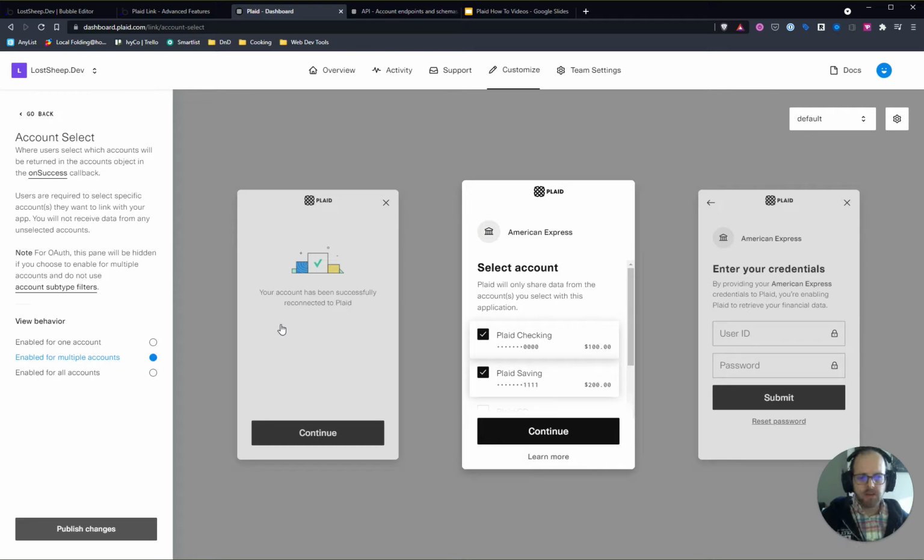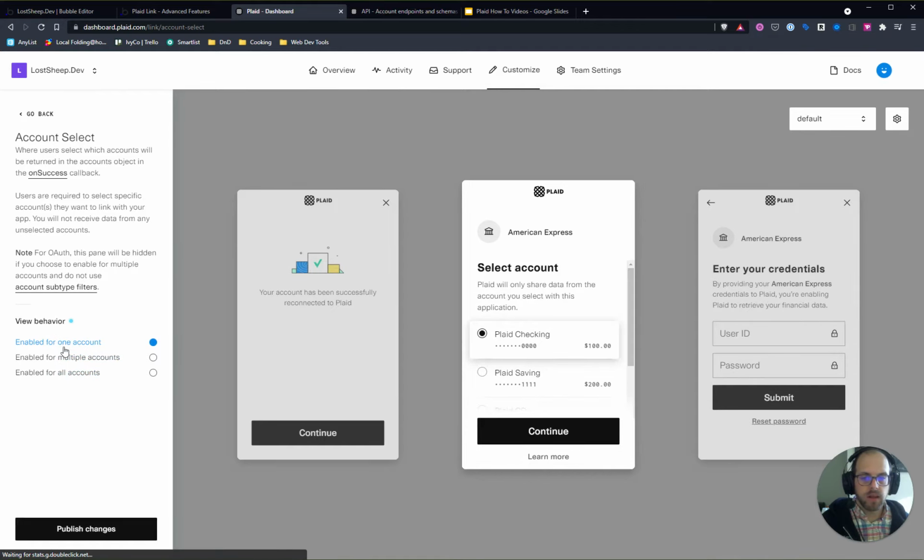Generally, it's going to upgrade pretty smoothly, and Plaid's going to do that for you automatically in March 2022 anyway. So you might as well get a jump on it. I found it to go pretty smoothly, but that's just the background of why you might be seeing two different things here. You want to be on Account Select V2 because it gives you a lot more granularity about which accounts your user picks.